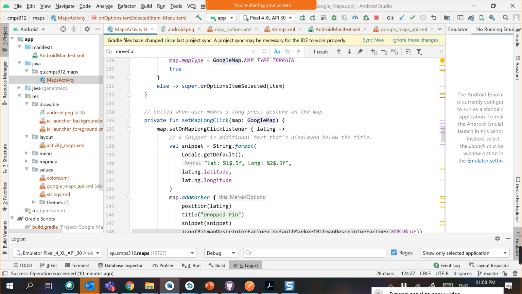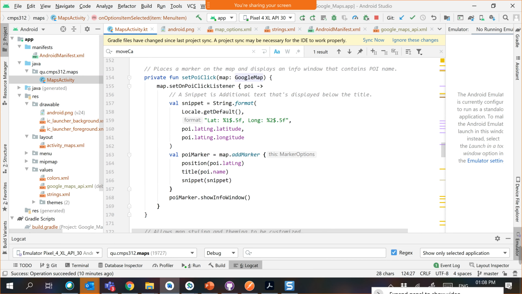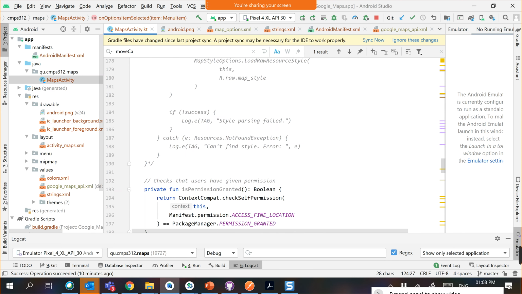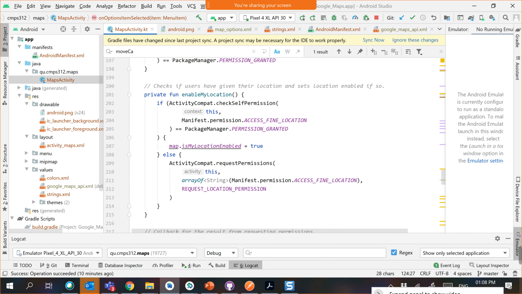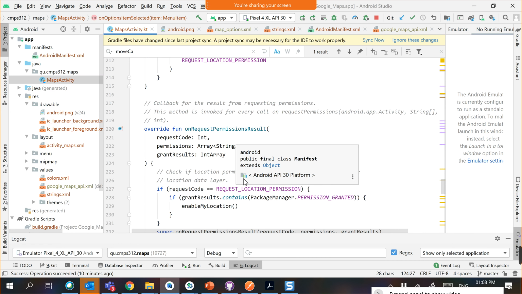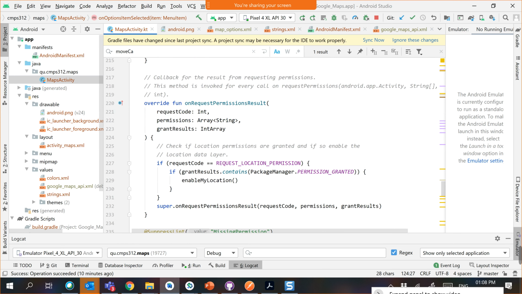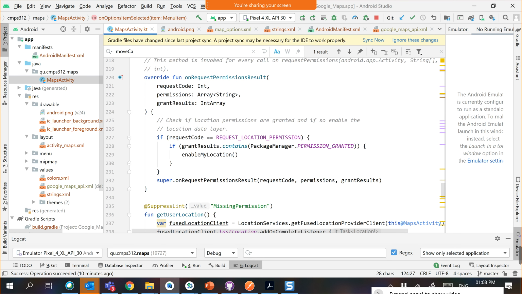Okay, the final thing I want to show you is how to get the current location of the user programmatically.